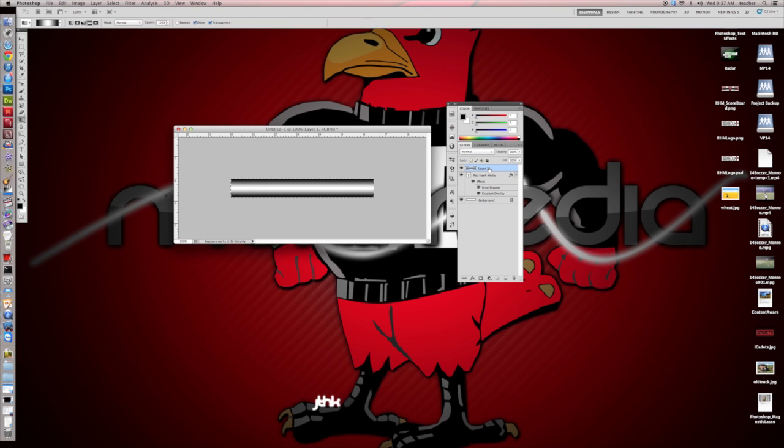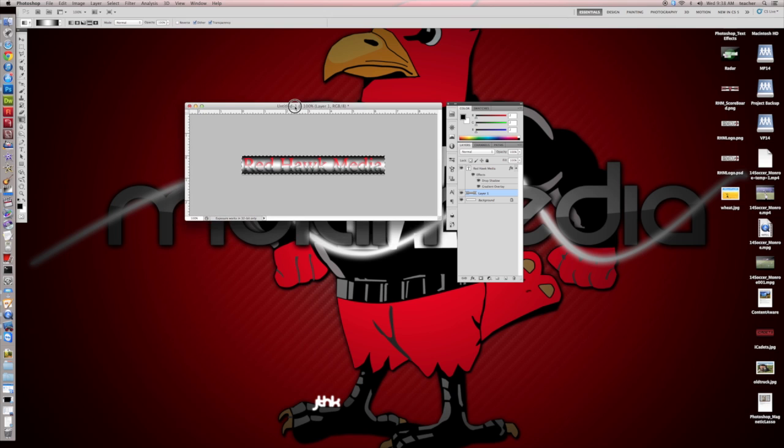Obviously, this layer is on top of the other one, so I take that and I drag it behind. And now I've got a little bit of a banner going on here. Now that's a little bit busy. It's kind of crazy. It's almost hard to read here, so you might want to change up your colors. The big thing is readability, and of course it's got to blend in with your theme.